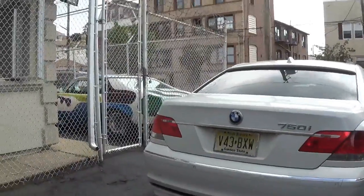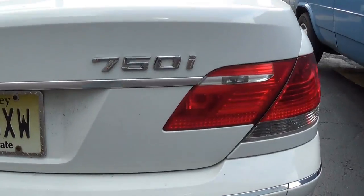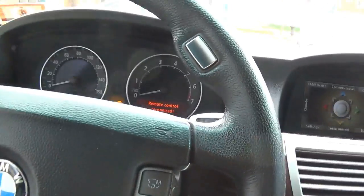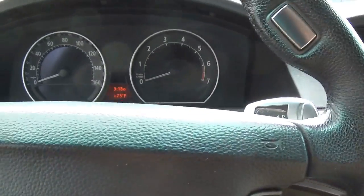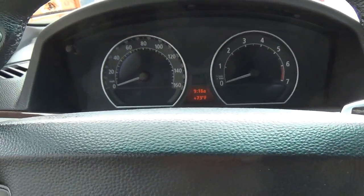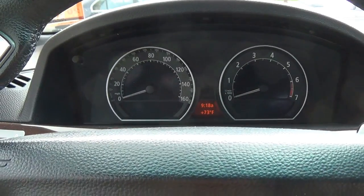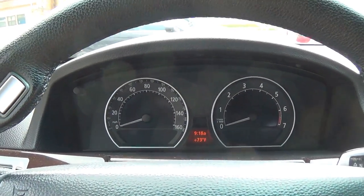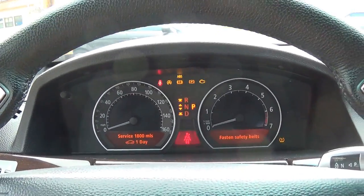We're doing another quick one, another European — quite a few of these on Staten Island. 2008 BMW 750i, and the customer complaint is something to do with the traction control system, drivability system. I'll show you what happens. I can recreate the fault so we don't even need to start the car, but we'll start it anyways.